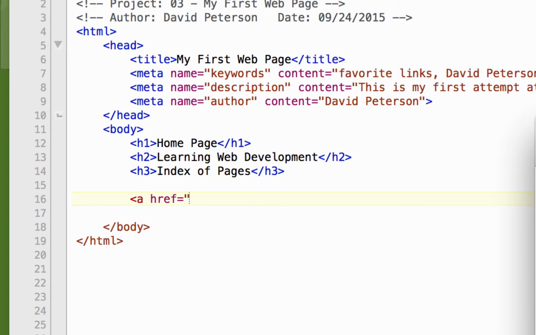Remember, we have two. We are currently working on the index.html. We are going to link to the favorite links and about me. So I'm going to put that there just for reference.